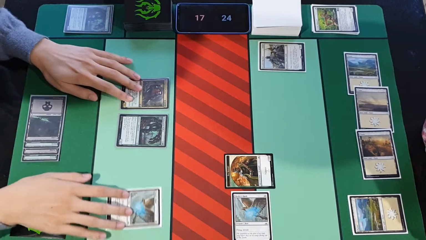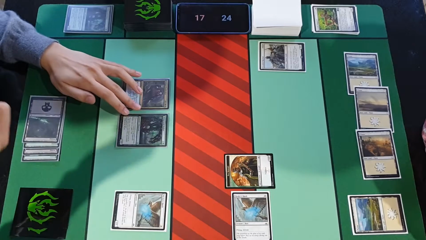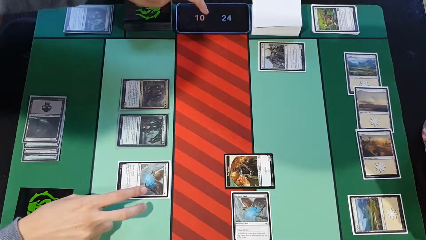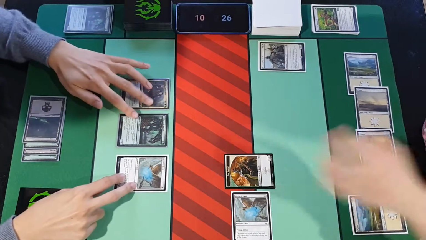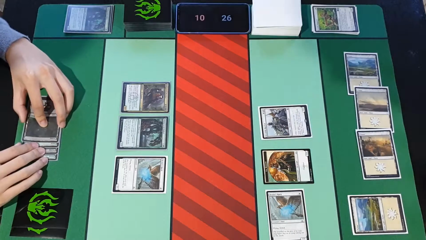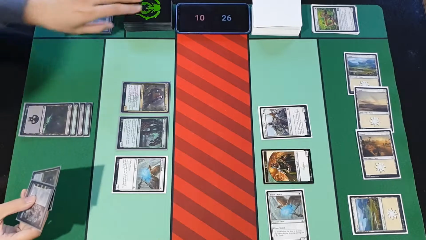And I take 8. Actually, I take 7, right? 5, 2. Yeah, 7. And you gain 2 life. Okay. Okay, your turn. My turn? Untap. Draw.